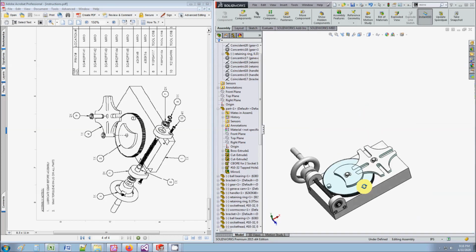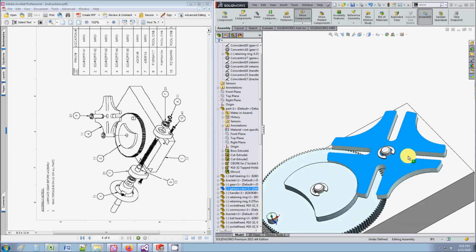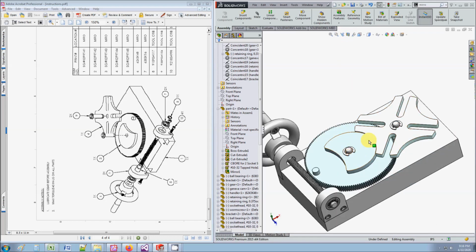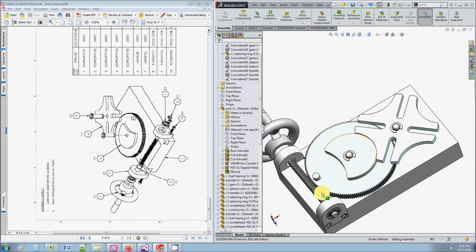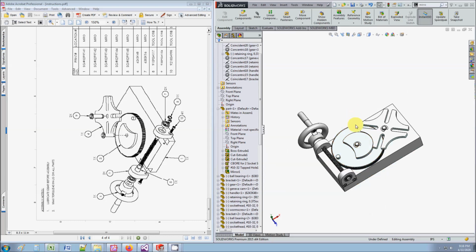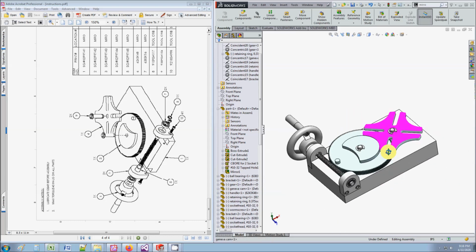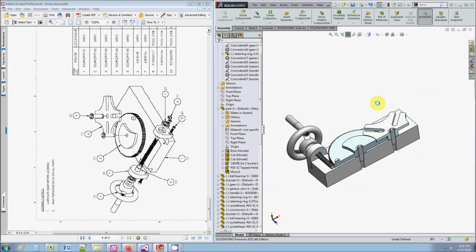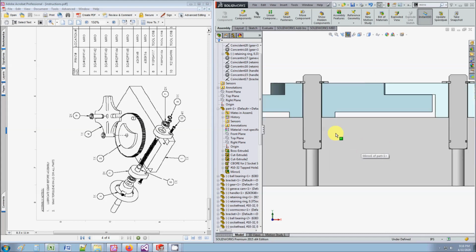Alright, let's take a look at what we have. So here's the cam. There are many different mates that I can do to make this cam do what it's supposed to do. I just don't want to go to that level of detail right now. There's the power dynamic contact tool and the move tool, and then there's the tangent tool that you can use, or you can even use the motion studies, but I really don't want to go into the details of that right now. I kind of just want to show you that dowel pin.